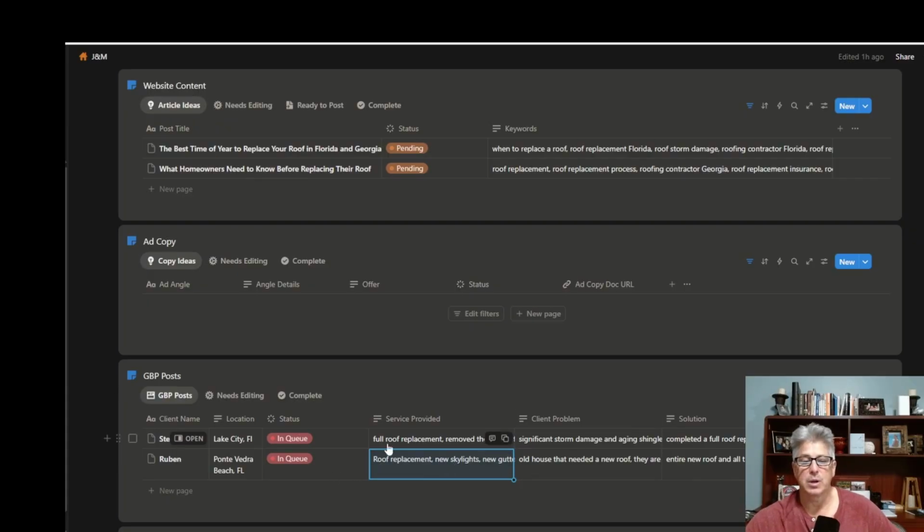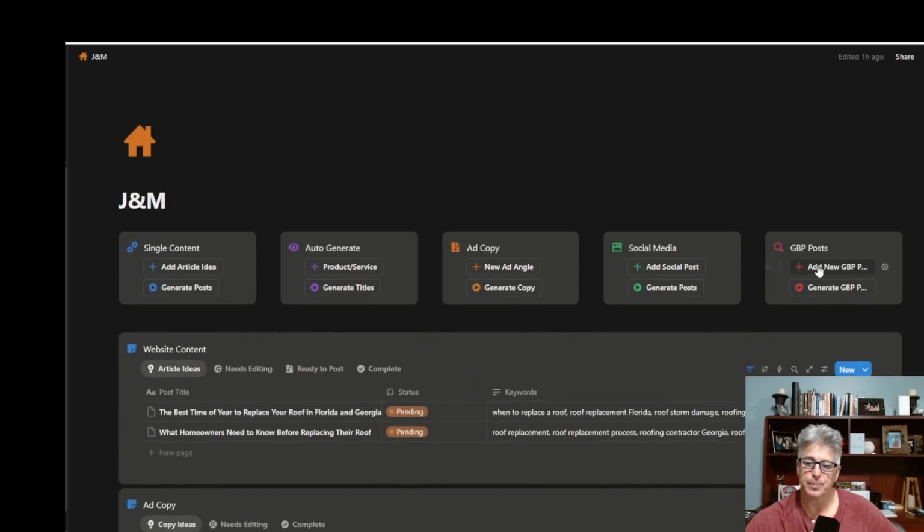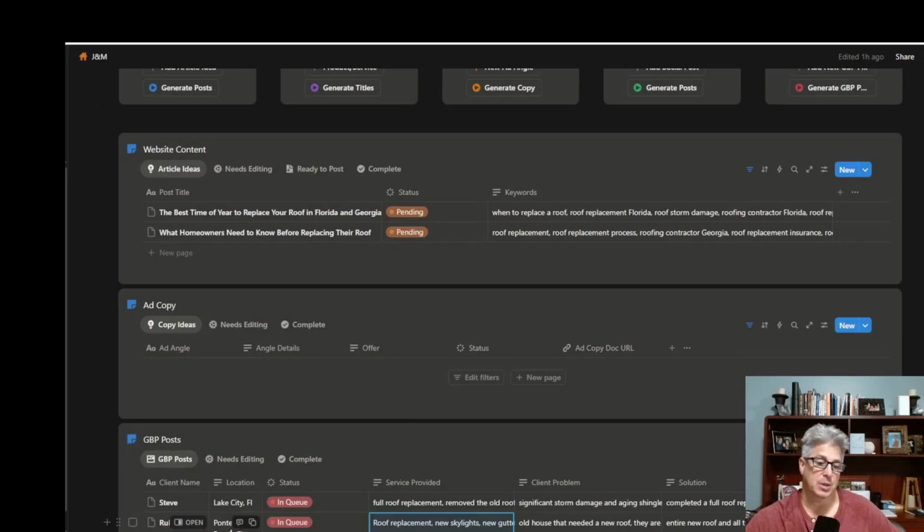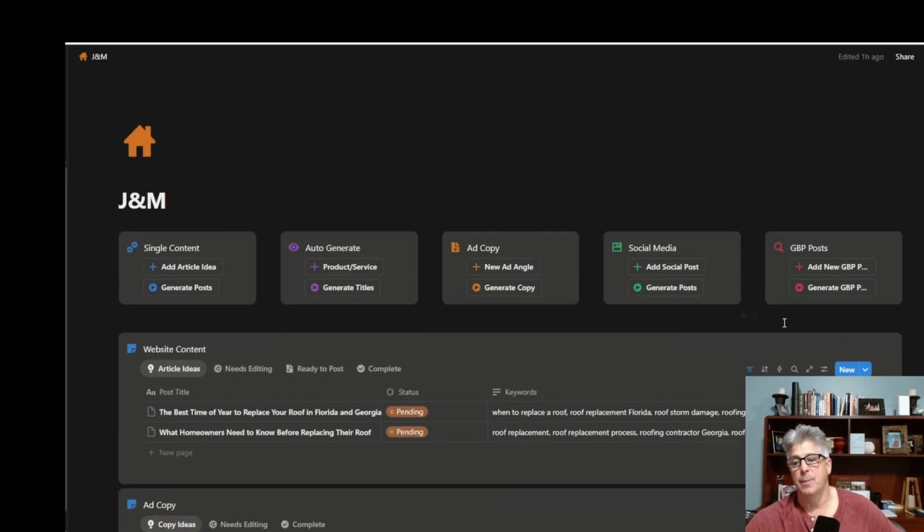Okay. What we do from just this little bit of information is create a Google Business post that is both location specific and service specific. So in this case, it would be roof replacement Ponte Vedra Beach, right? These types of things do help you rank. And also, if somebody finds you in Ponte Vedra Beach and they see this post, they can get instant social proof for what you've done in the past for someone very specific to them.